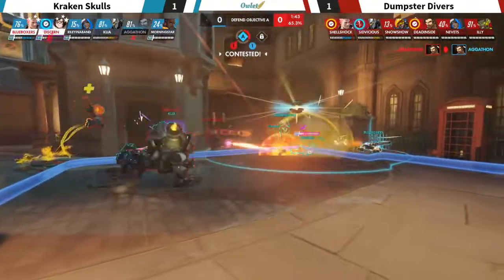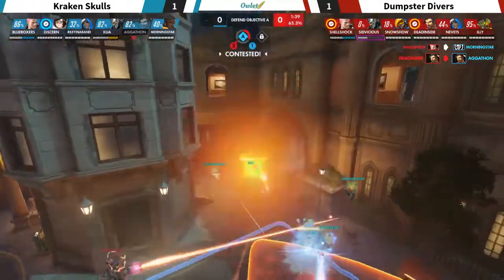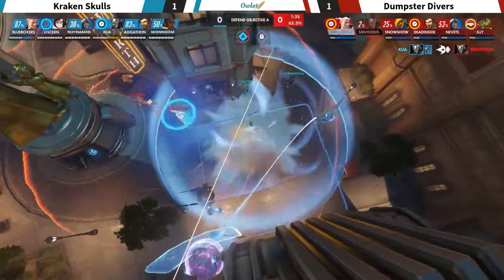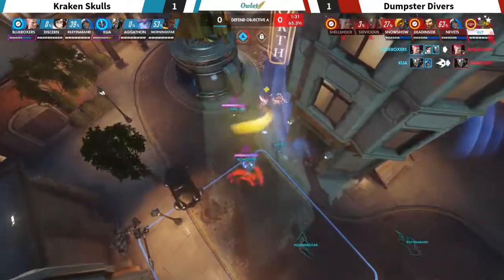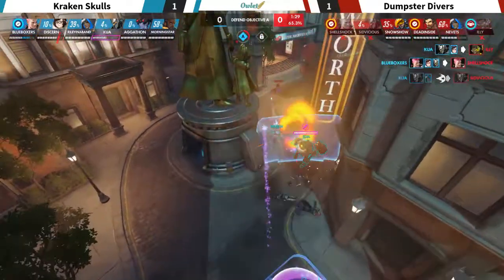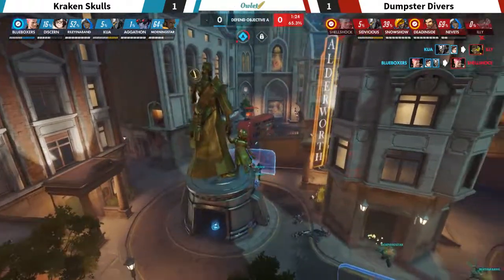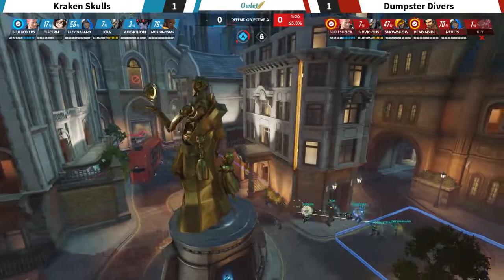But that's going to be a big shatter into the backline here, but good immortality field to stabilize. See if they're able to get the follow-up damage. We've seen that be an issue already, as the Blizzard does come out from Discern. It's going to be another restabilizing movement from Kraken Skulls. Dumpster Divers not able to capitalize on that ultimate, on that shatter, even though he was able to grab 3 members.